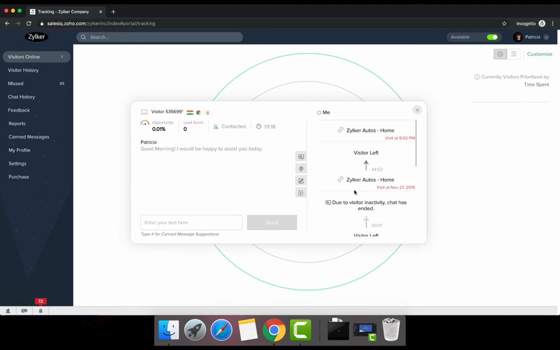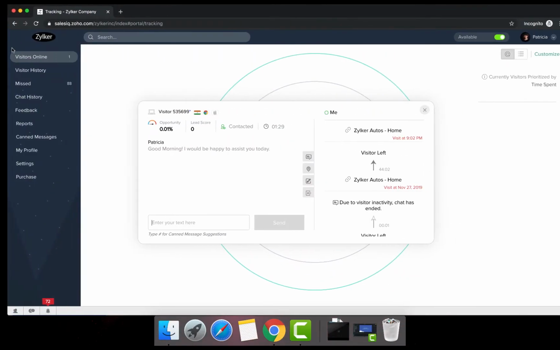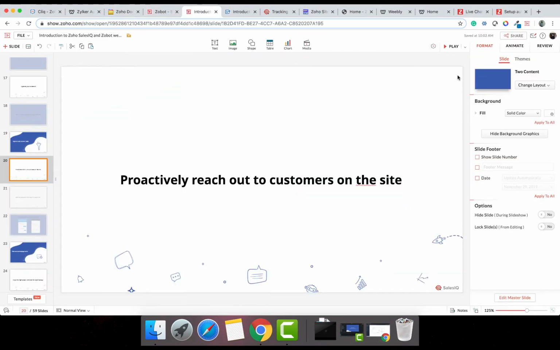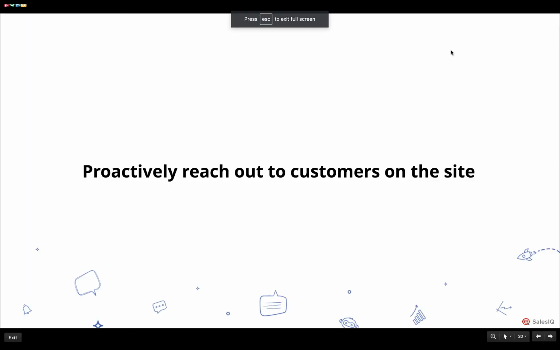So how can you automate these conversations and increase the efficiency of your business? In order to automate these conversations, you have something called intelligent triggers inside Zoho SalesIQ. So these intelligent triggers let you trigger actions to your website visitors at different instances, and you can also grab their attention. You can perform predefined actions when visitors land on your website or when he or she is accessing your web page. You also have an option to set custom triggers for your website.